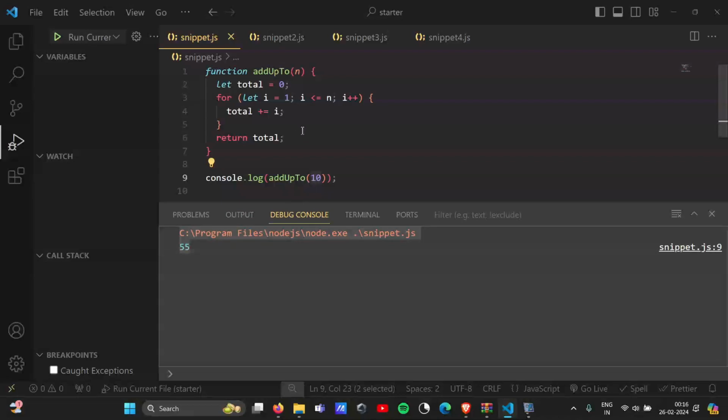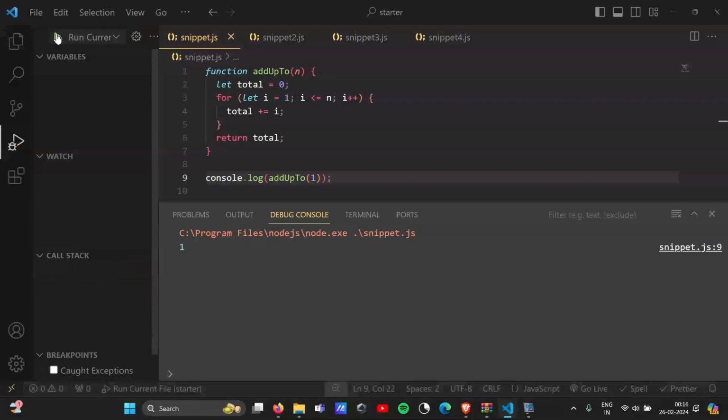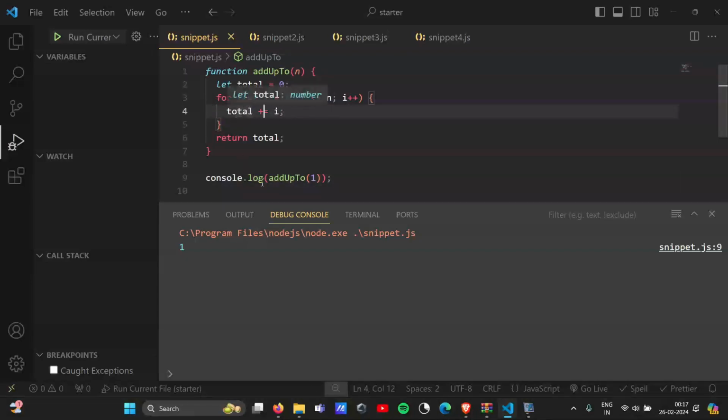But how? Oh bro, why did I take such a big number? Let's take 1. So 0 plus 1, simply 1 would be returned, because total is equal to 0 plus 1, which is 1.